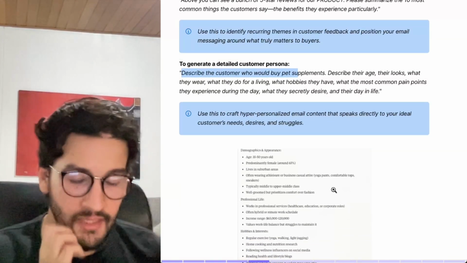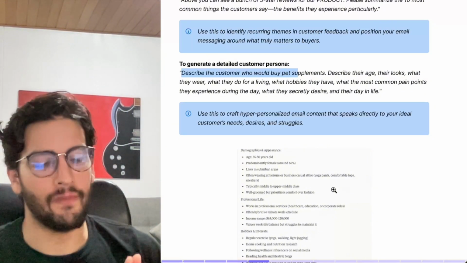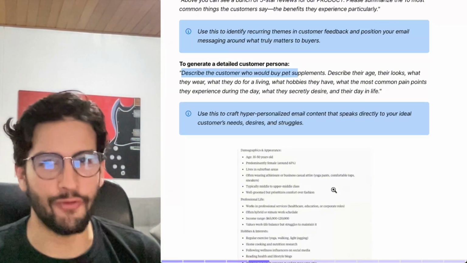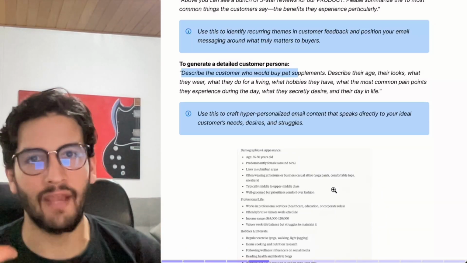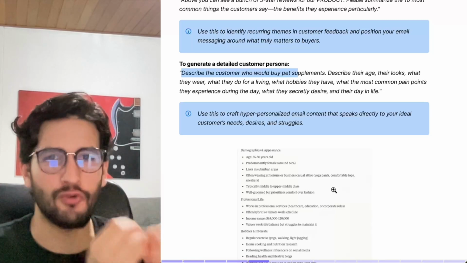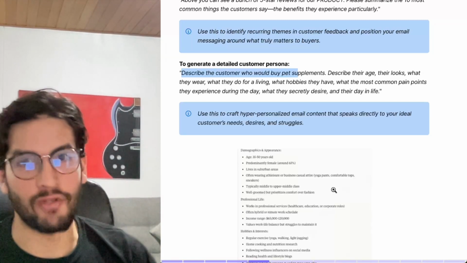So, successful marketing, not only email marketing, but also paid ads and whatever, really stems from understanding your customer audience to the T, to the core. And these types of AI prompts really allow you to understand it really, really well, and then create marketing messaging that actually resonates with them, right?